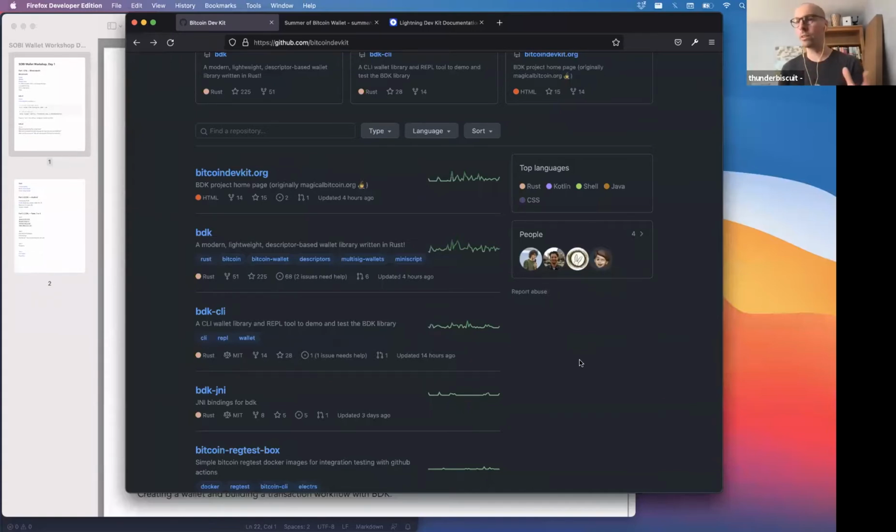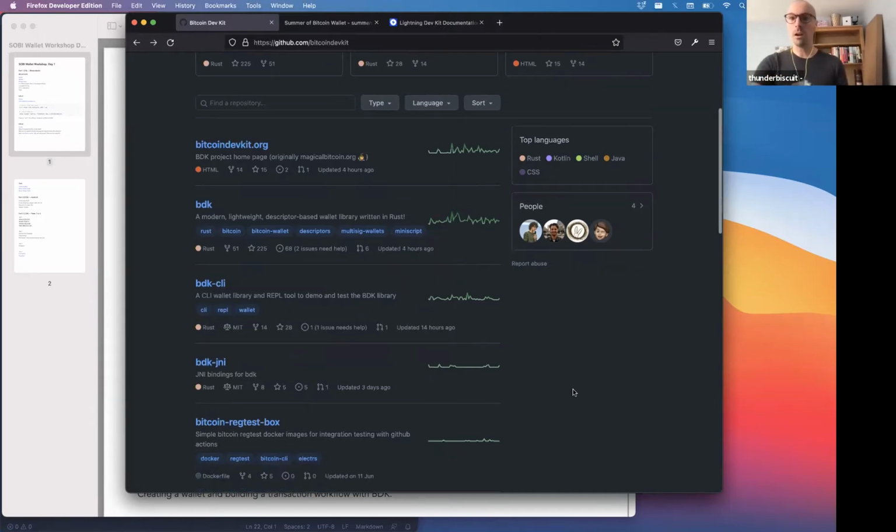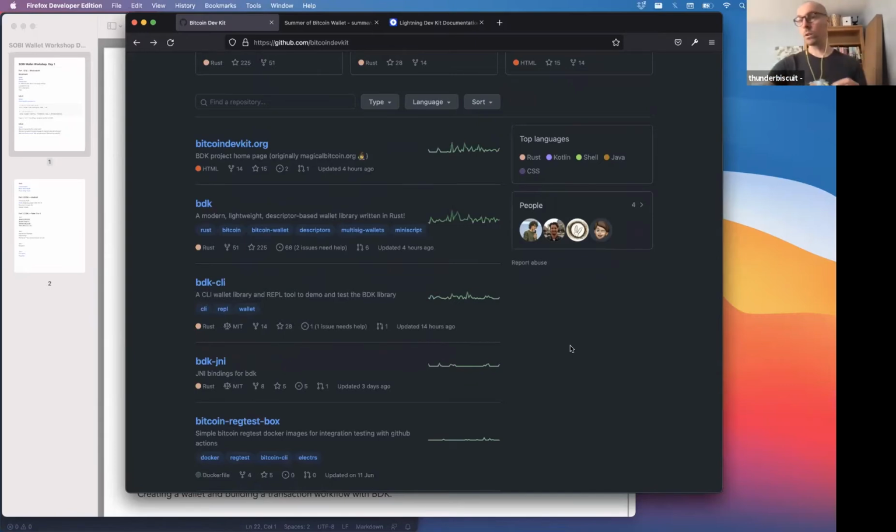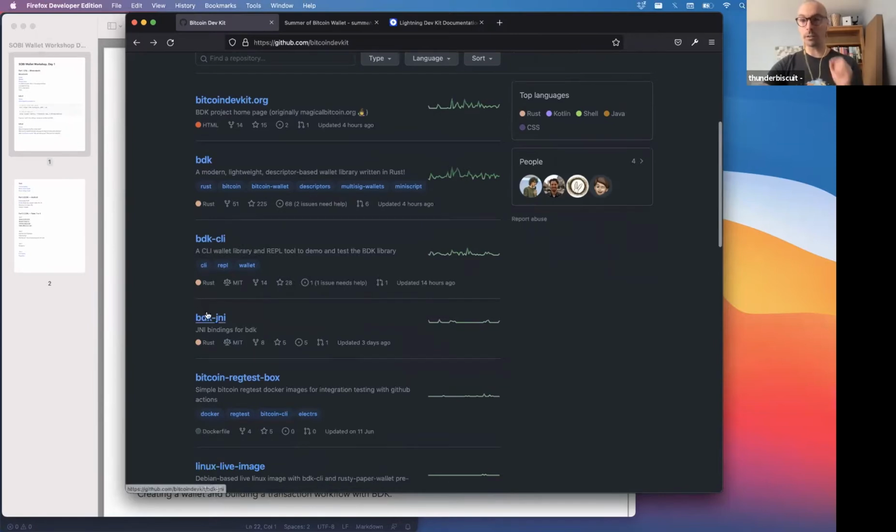When we go through the Bitcoin Dev Kit with the Android app, it's the same workflow as with the CLI. It's very similar. We create these wallets, and then the PSBTs get created, signed, and broadcast. So the BDK CLI is super important, and we're going to spend some time on it today. Another important part of this ecosystem, and the one that we're interested in for Android, is called BDK JNI.